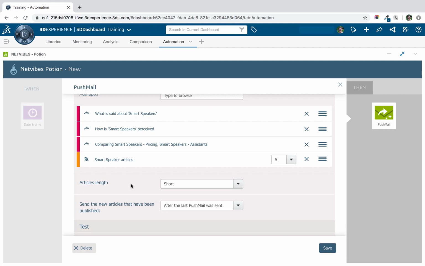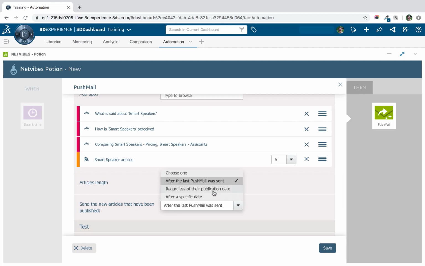And there are a few options, so there's quite a lot of flexibility there with how you want this to be handled. The first option, and the default, is to only send articles that were published since the last Pushmail was sent. So if we have a weekly Pushmail and we have our limit in terms of the number of articles set to 5, but maybe there were only 3 articles published since the last Pushmail, this will mean we actually won't go up to that limit. We'll just include the 3 articles that were published after the last Pushmail was sent. So we won't have any duplicates.